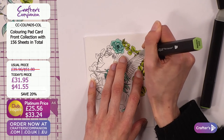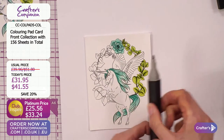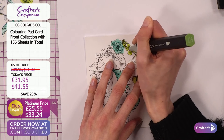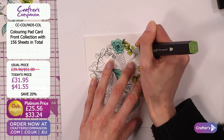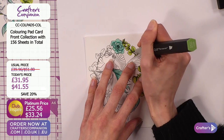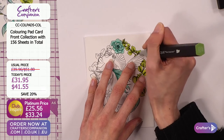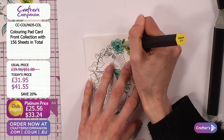There's enough detail in there that you can really sink your teeth into these and really get lost in the colour and really enjoy it. But it's not overwhelming if you are a new crafter. It's not something you're going to have to labour over for days if you don't want to. If you are an experienced crafter and you're really into your colouring, you've got all your pens and all your different techniques under your belt, then absolutely spend hour upon hour going in with your really advanced techniques, and these will look absolutely incredible. By all means, you can be doing that.